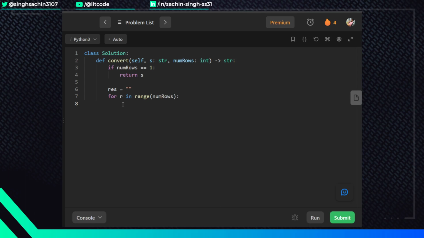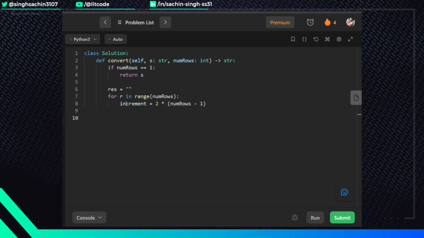We're good till this point. Now we know that to get the next element in the next segment, we need an increment of 2 times (n minus 1). This is the increment we have to apply to get the first index of the next segment.